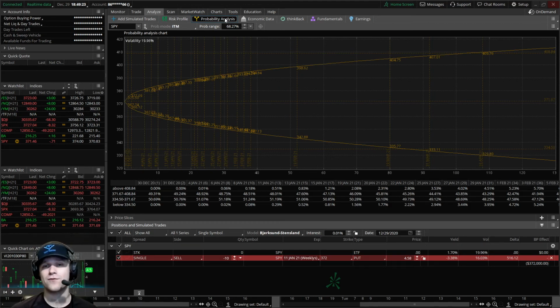If this looks foreign to you, don't worry about it. This might be something you want in the future if you eventually get really good and complex with some of your option strategies. But it's something that the platform is pretty good at and intuitive with. So that's always good to have.